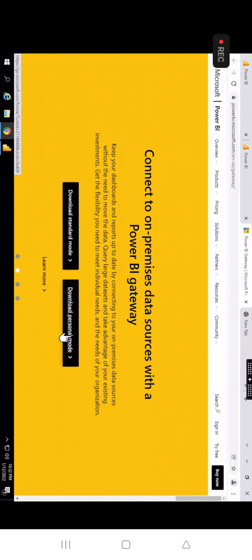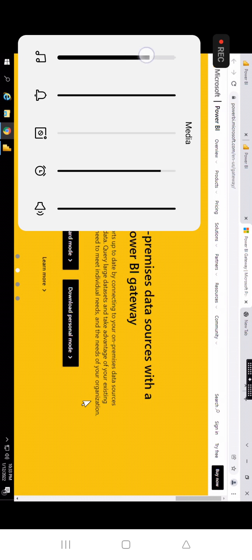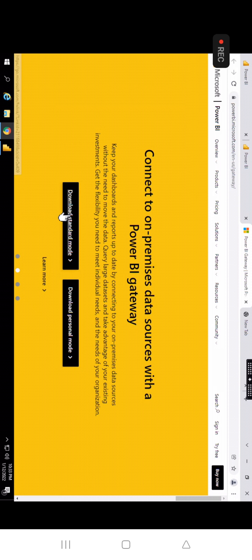Personal mode is only for your personal purpose, so you cannot use that in your organization. Standard mode and enterprise mode are the same. In an interview they will ask how many types of data gateways we have, so you can say enterprise mode or standard mode; both are the same.